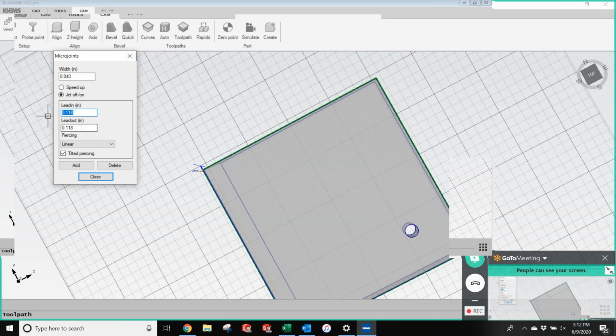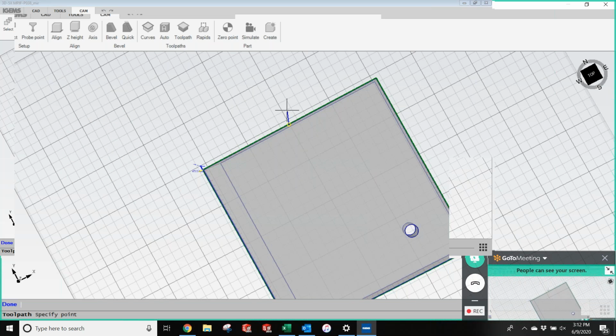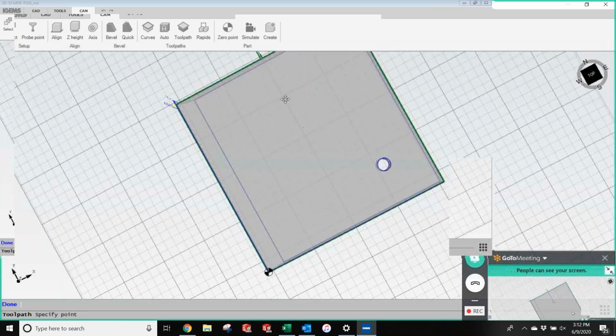And then this would be the length of your lead in and lead out for the tab. So I'd probably make it like 0.18 long and don't need much in the way of a lead out, 0.06 maybe. And then the type of piercing that you're doing, and tilted piercing. So then you click on add, and then you just click where you want to put those.